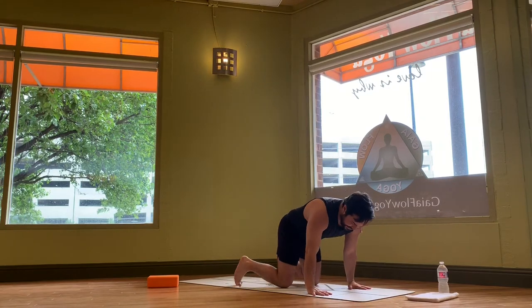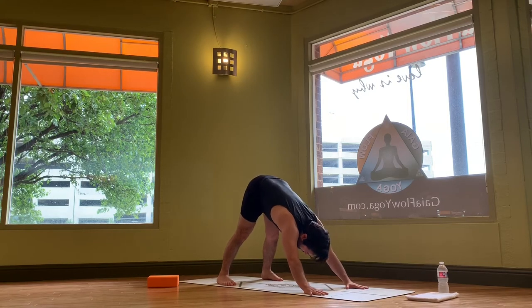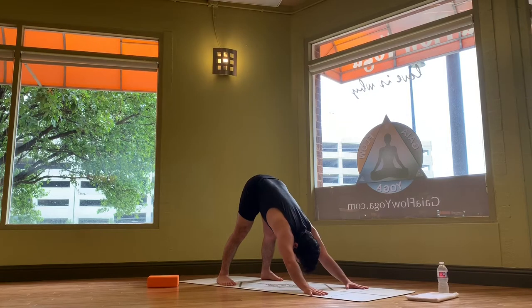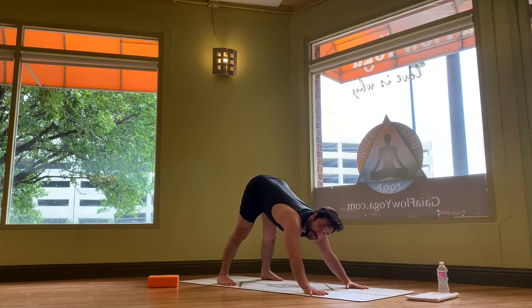And the exhale, press up into downward facing dog, Adho Mukha Svanasana. Now from here, bend the elbows. And the inhale, press back up. Chest in. Bend the elbows. Inhale, press back up. You can continue with that movement.